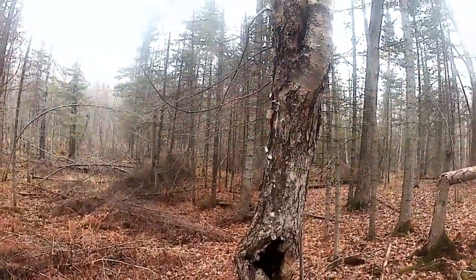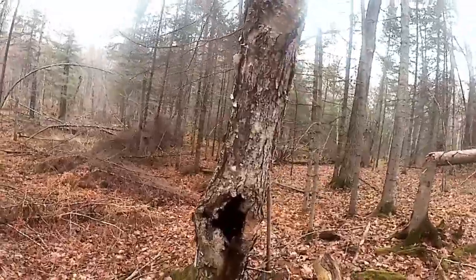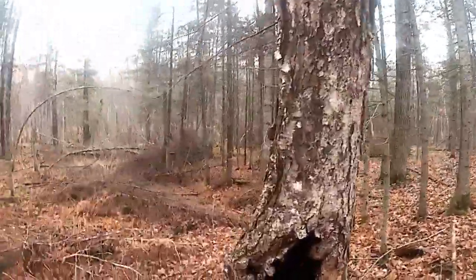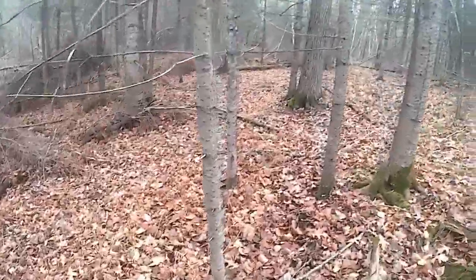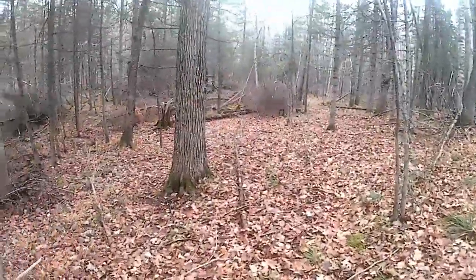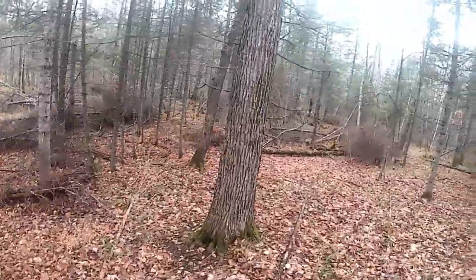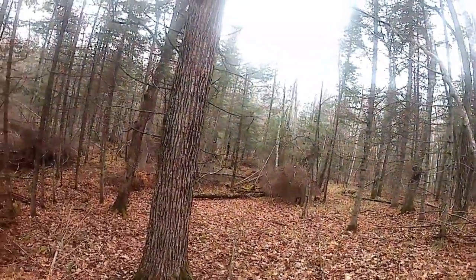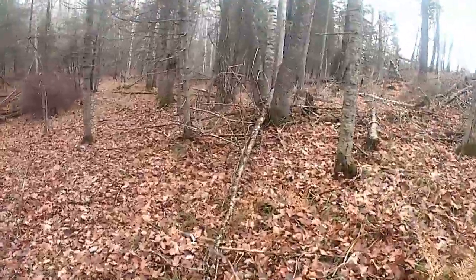Straight ahead out that way there's another old deer shack. I think it was made a few years ago — my wife's great great grandpa or whatever put it out there for hunting. There are a few little cabins around this place. I'll have to tear a couple of them down and move them. I still use them out in the woods sometimes.